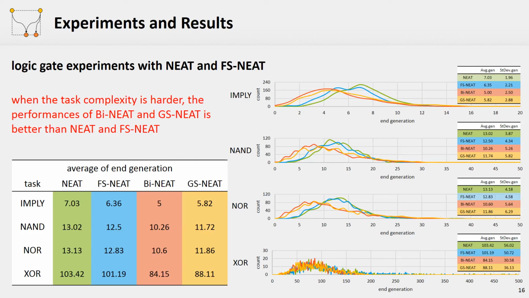In this presentation, we showed our raw data on the right side. We can see the peaks of our proposed strategy and the baselines, NET and FSNet. From logic task to actual task, the task complexity is increased gradually. With the increase of task complexity, the performance of our proposed strategy gets better and better.